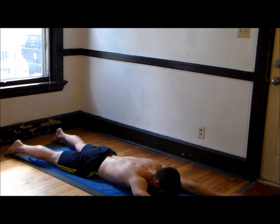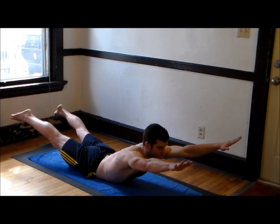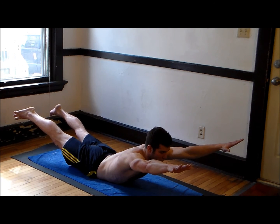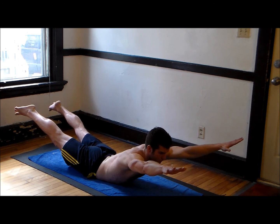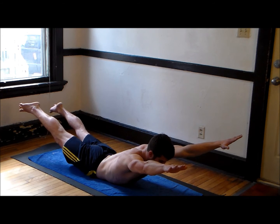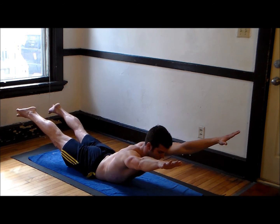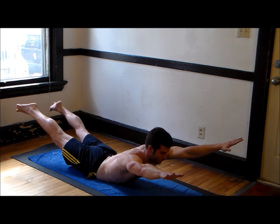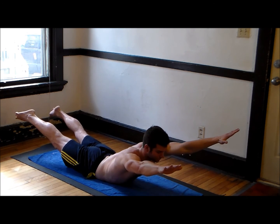So exhale, inhale, exhale, and on the inhale, come up, reaching out in 4 different directions, trying to get a little higher on each breath. 3 more breaths. One more.